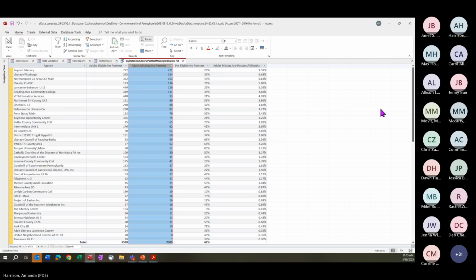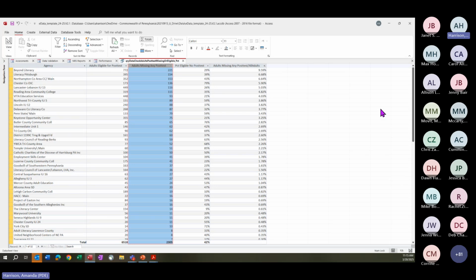Now, it could be as of the date on which I did the export from eData. I did the export on Monday. Maybe you entered post-tests for some students after I did that, on Tuesday, Wednesday, or this morning. They would not be included in here. Maybe you have post-tested people and you're not entering post-tests within the 14-day time frame.